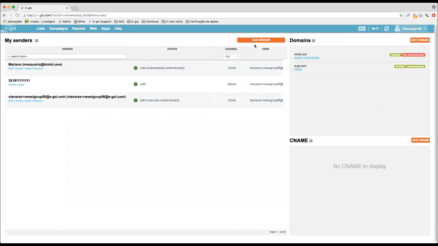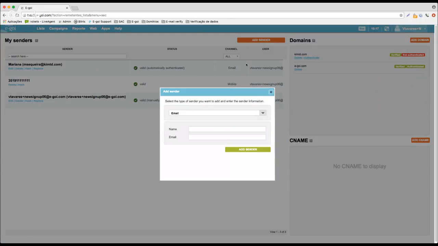Over here at the orange button where it says Add Sender, I click it. In this case, I would like to add an email sender. I would choose email. I would put here the name of the sender. In this case, you should choose a name that will clearly identify your sender.